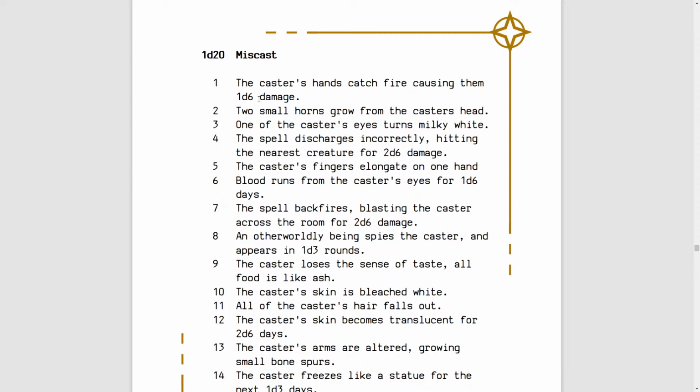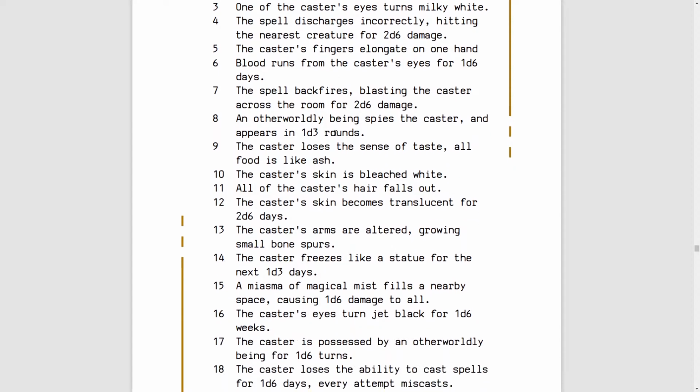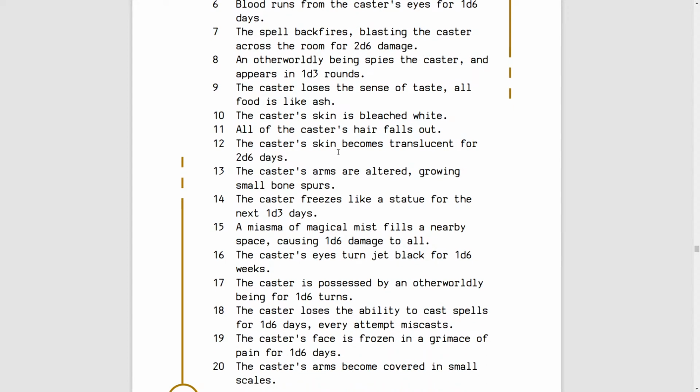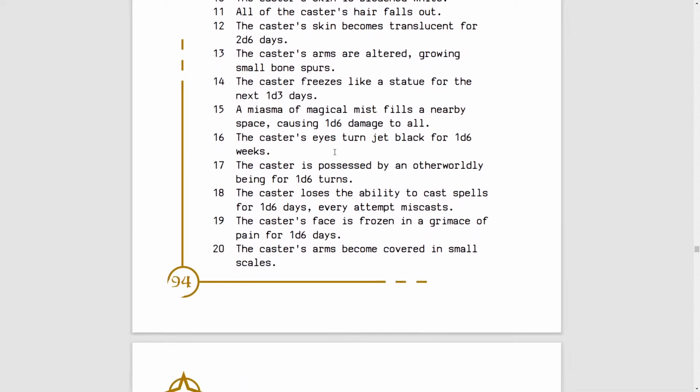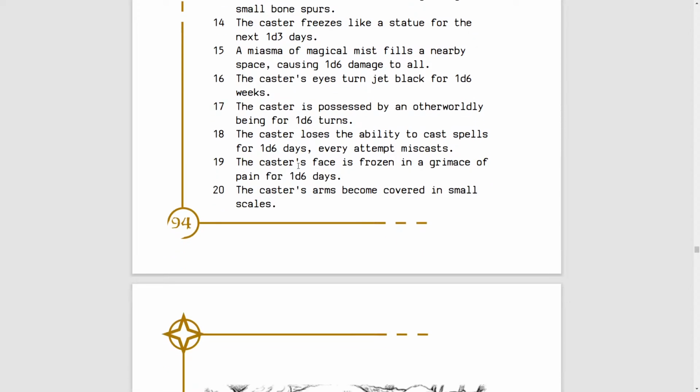So very light result is the caster's hand catches on fire, 1d6. 2 small horns grow from your head. Your eyes turn milky white. Your fingers elongate, blood runs from your eyes. Spell backfires, blasting the caster across the room for 2d6 damage. All the caster's hair falls out. A miasma of magic mist fills the nearby space. The caster is possessed by an otherworldly being for 1d6. And here we go. The caster's arms become covered in small scales.